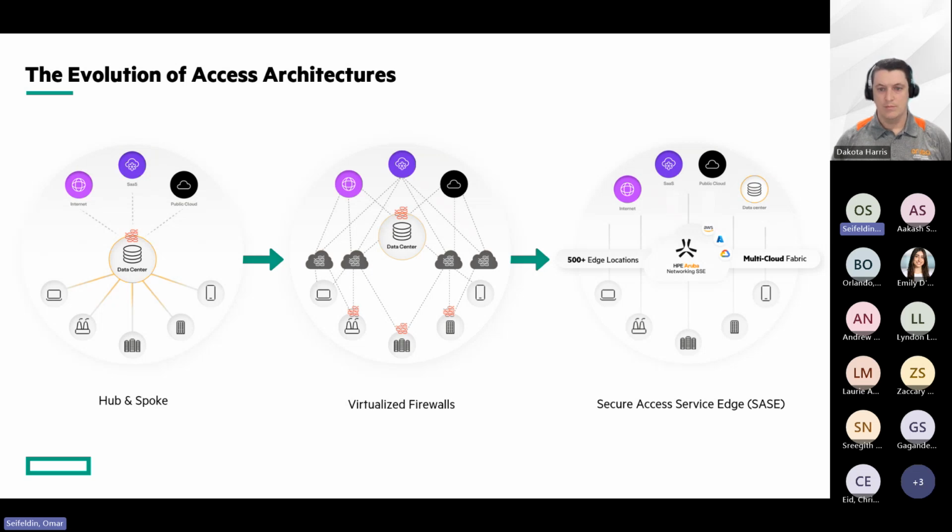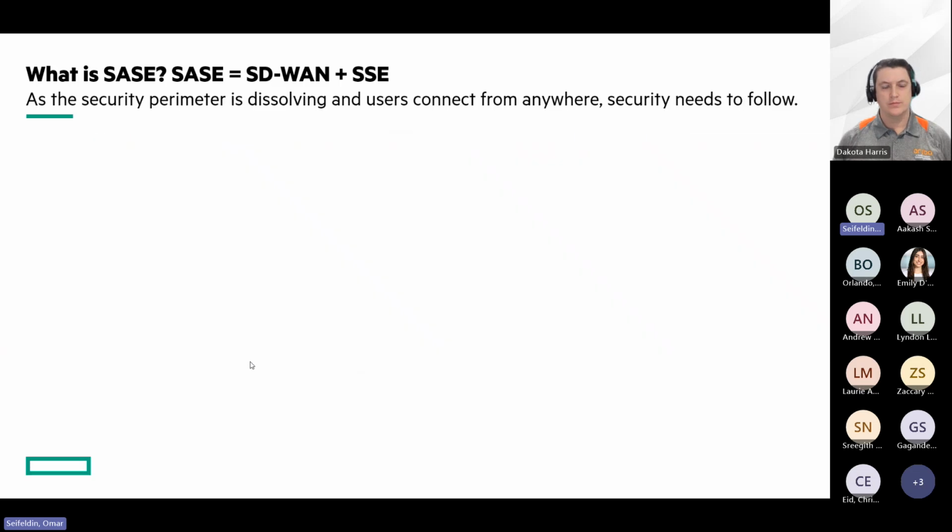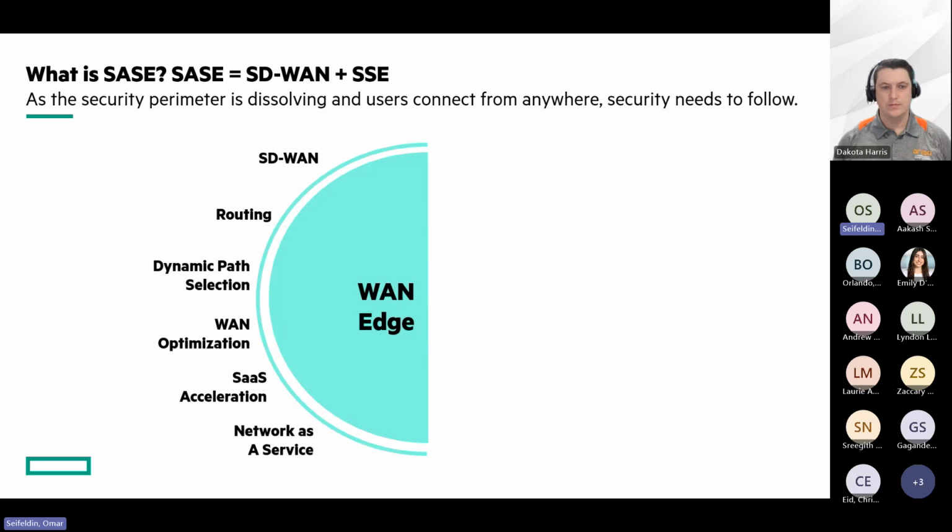So that's why we need a new way, we need a modernized connectivity and security as a service. That's why in 2019, Gartner came up with the SASE architecture.